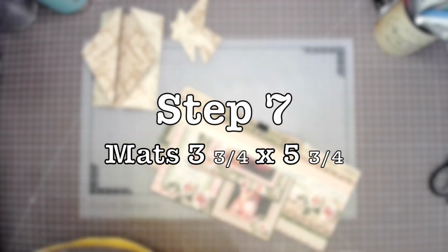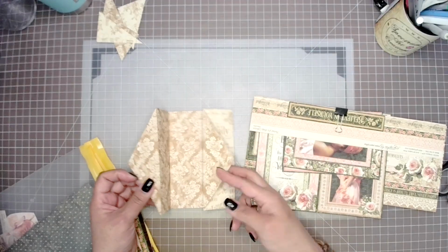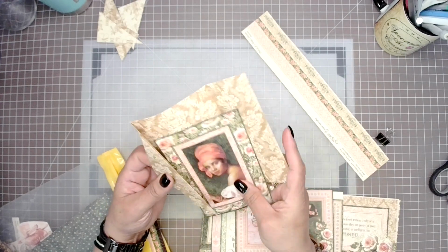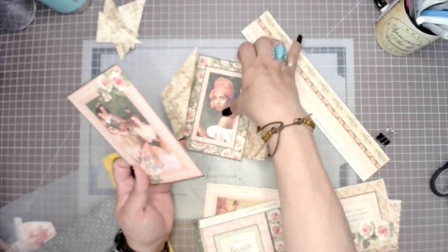In step 7, we're going to need 2 pieces of paper that measure 3 3/4 by 5 3/4. These are going to be the mats for the inside of our card, as well as one for the back if you so desire to mat the back.